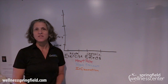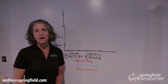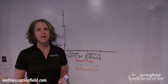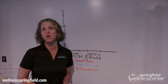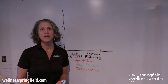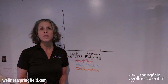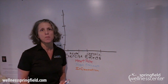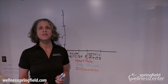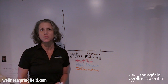We know excess inflammation can cause excess distress in our bodies. We know that too much stress, work, and over-processed foods, and too little rest and exercise and too little whole fresh foods can really cause inflammation in our bodies and cause a problem. But what is great is that we can choose. These are all lifestyle things that we can choose to improve.